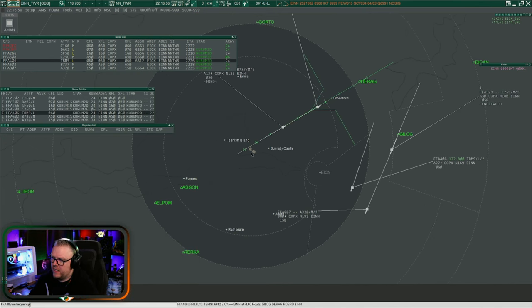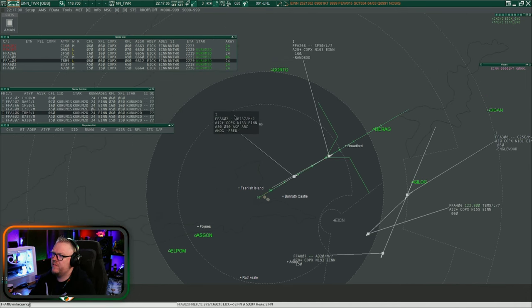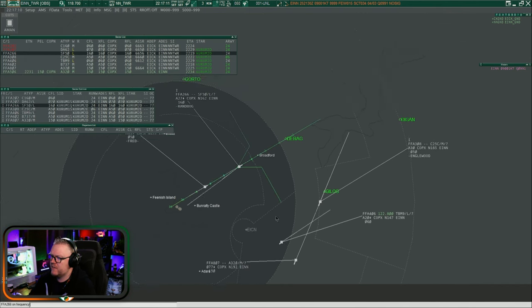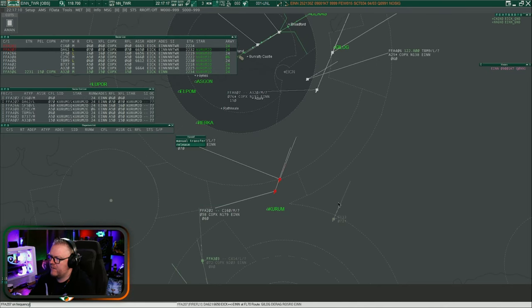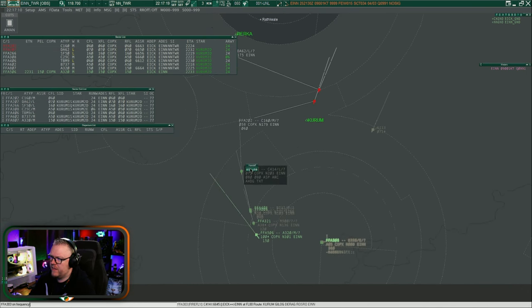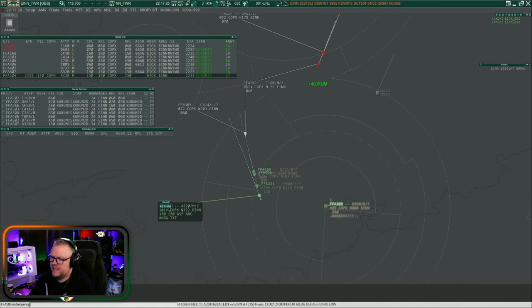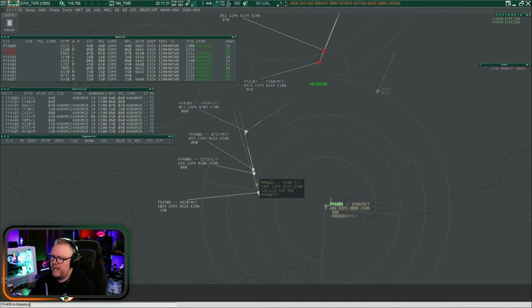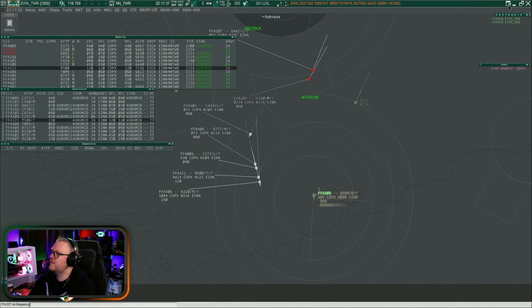Okay, so we're hoping Firefly, what was the number? He should be now talking to Shannon Ground, which I think he is. Okay, he is. So we have the 737 inbound, a Vision Jet inbound, and a bit of traffic coming up the side here as well. So who else is moving? We have 202 and 207. They're very close. Firefly 303, he's moving. Firefly 506, he's moving. 006, he's moving. 048. Watch your lads, just be careful of your separation. Look, there's a bomber moving there together. Give yourself some space.